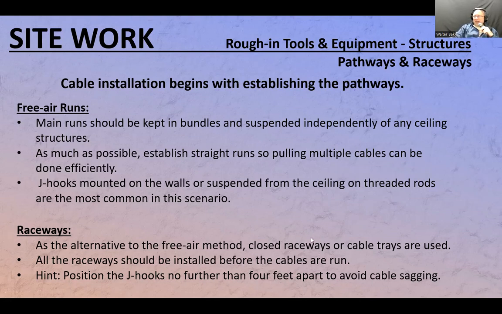All right. Now here's a hint about the J hooks. Position the J hooks no further than 4 feet apart to avoid cable sagging. We'll get to that. I'm going to read that again. Position the J hooks no further than 4 feet apart to avoid cable sagging. Okay, I read it twice. We'll come back to that.